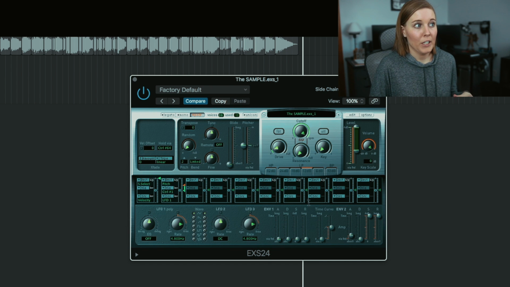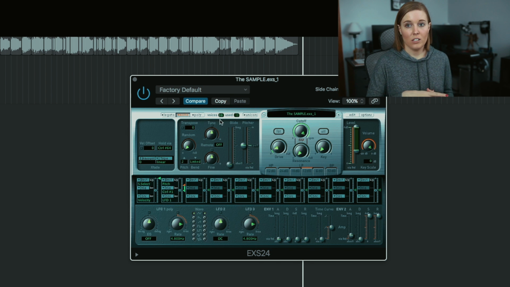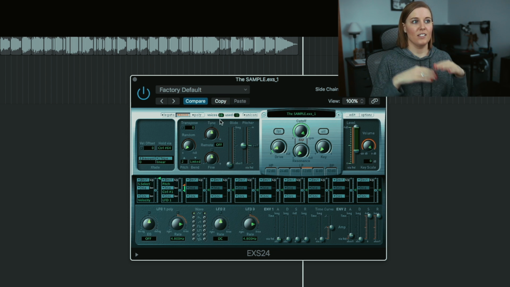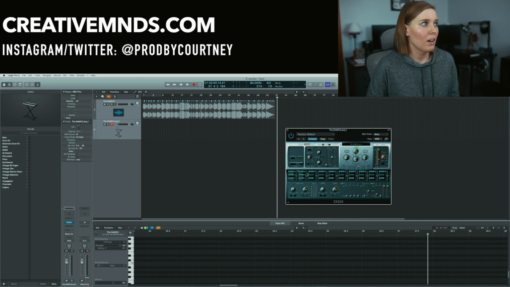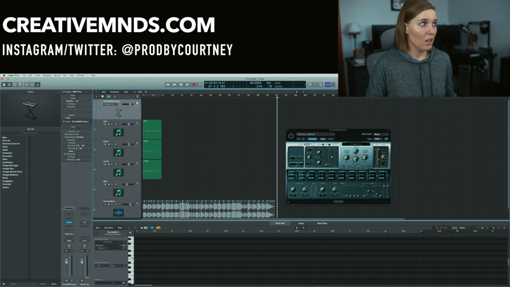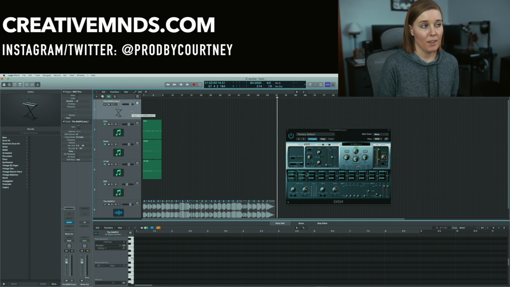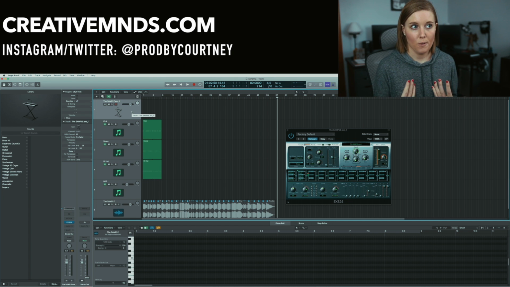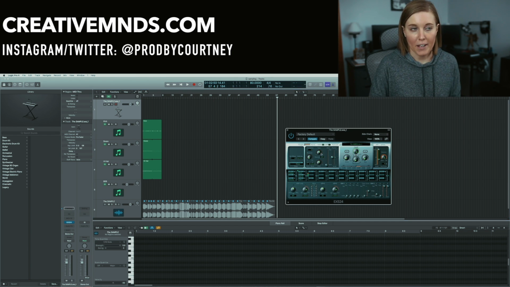The last thing that we're gonna do within the sampler is instead of poly, we're going to change it to mono. This allows us to play one note right after the other without them kind of clashing and playing at the same time. I already have a drum track laid out. I'm going to mess around and see what I can come up with, and then I will play you the final project. I'll be back again.